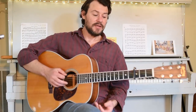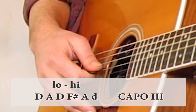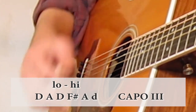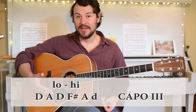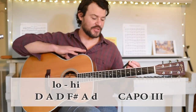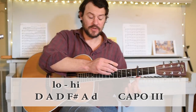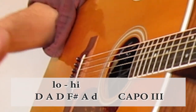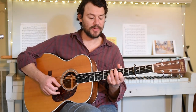The tuning of this song is open tuning: D, A, D, F sharp, A, D. So it's an open D chord. It's not DADGAD, it's DADF#AD, like a fish, the fish tuning. Capo 3 makes it an F chord. And this song is in the key of F, but I'm gonna talk about it as if it's in the key of D because it just makes more sense to me to talk about it.